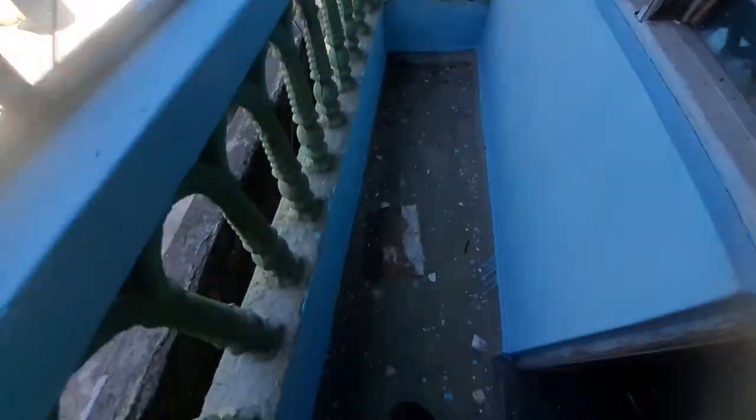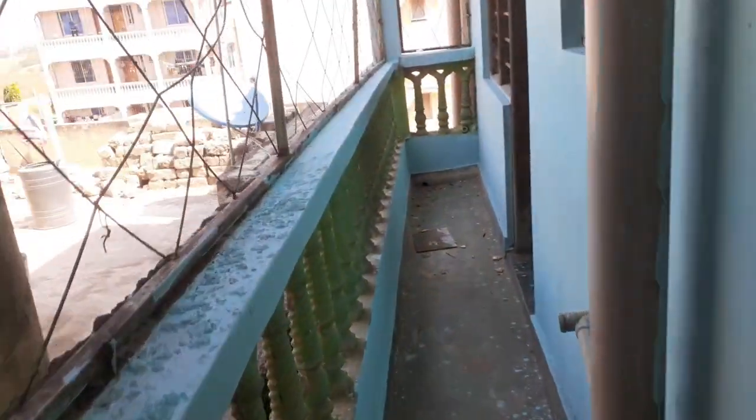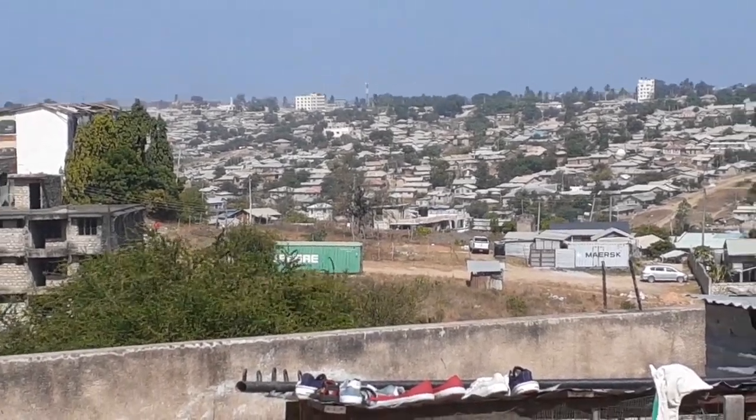Oh my god guys, look at that balcony! Look at this park, look at that view. It's a really long balcony and it was recently painted. Oh guys, look at this other end — oh my god, look at that hill, it's so beautiful! I didn't know that in Miritini there are a lot of hills, close to Mombasa. I love the balcony because this view — every morning you wake up — but the sitting room to me is so small. I love just the balcony; this balcony man takes the day.